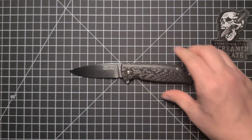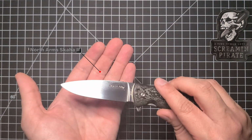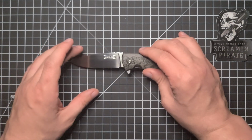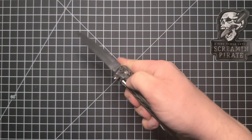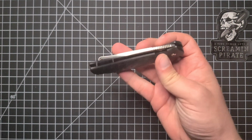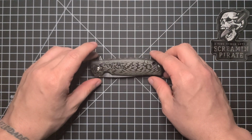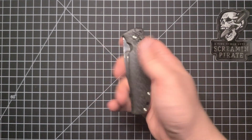After that, oh, here we go. This is one that I got very early in collecting. This is the North Arms Skaja 2. This is when they were still doing that beautiful machining on the blade, where they were leaving those lines. I personally like it a whole lot. Got mine in carbon fiber. Still a great knife, still feels good in hand, and honestly, that action it's still fantastic. If you are wondering if a North Arms Skaja is worth it, I would say yes if you're a collector. Absolutely. Great knife.